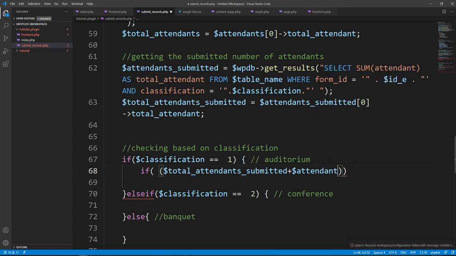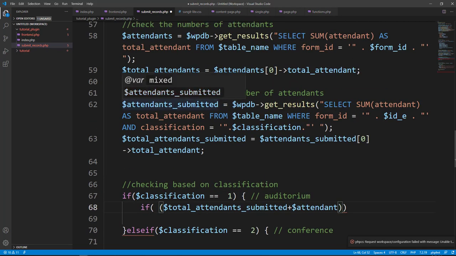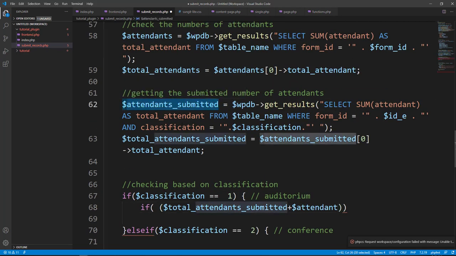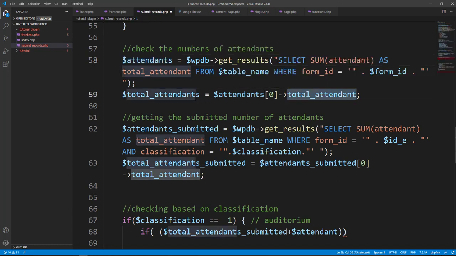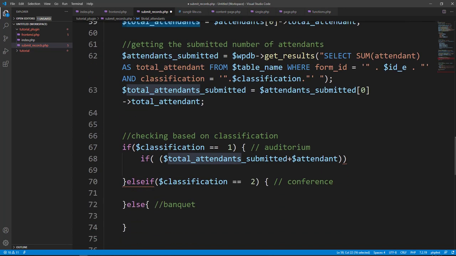So what we're saying here is that total number of submitted, this is total attendance, total number of submitted plus attendance. What are we getting here? So if it is greater than, and when we are getting the sum as this, total attendance.